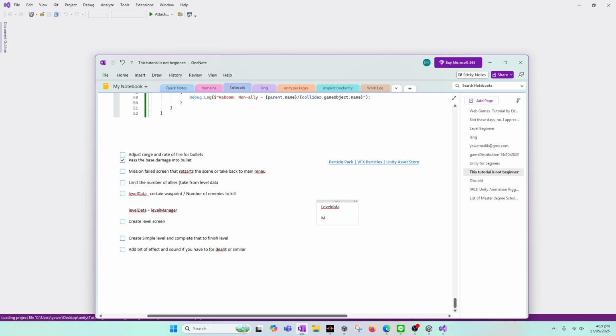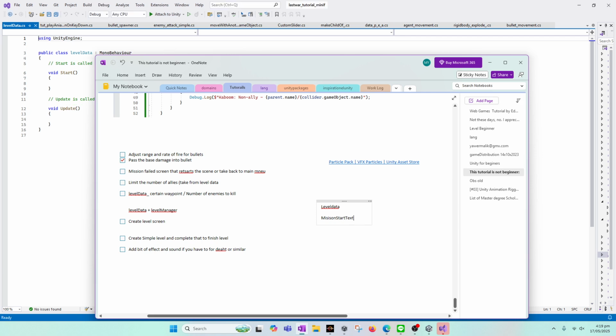We'll have mission start text, mission end text, and this will be it. Or what else can we do here in the LevelData class? For now we can start with this one, and we will later grow on it.